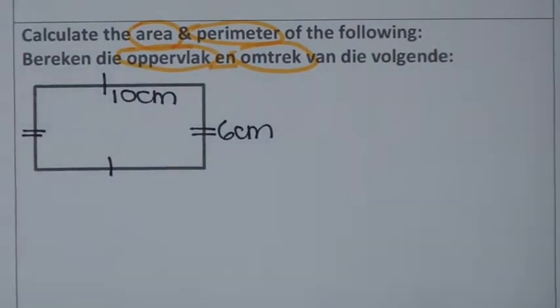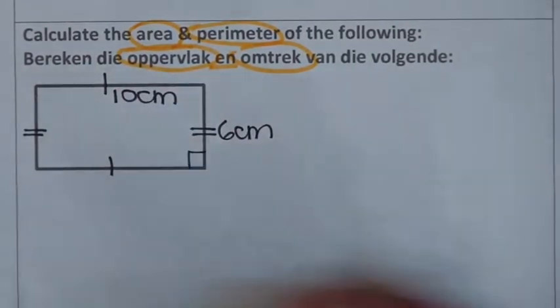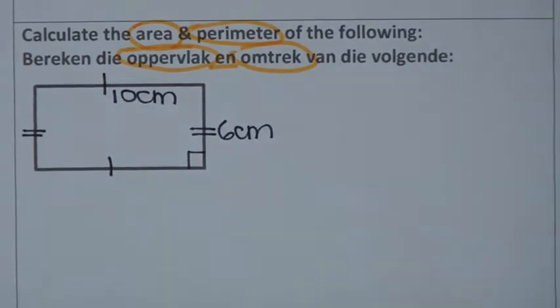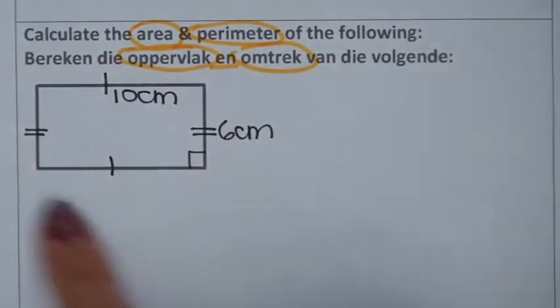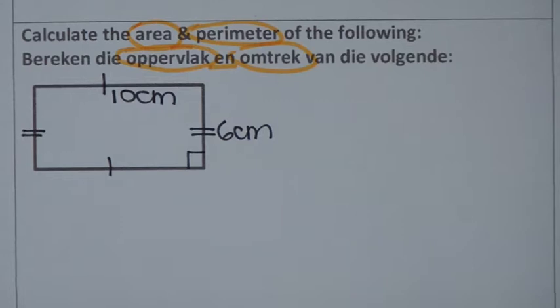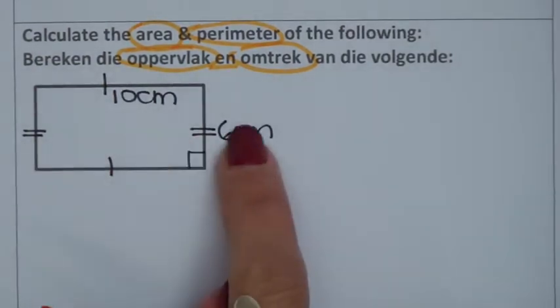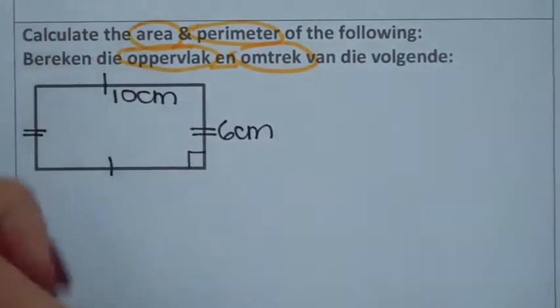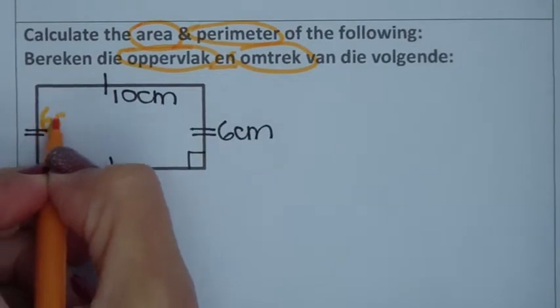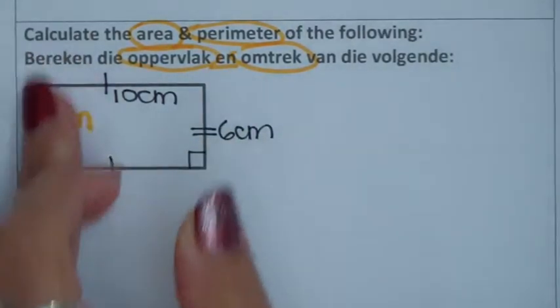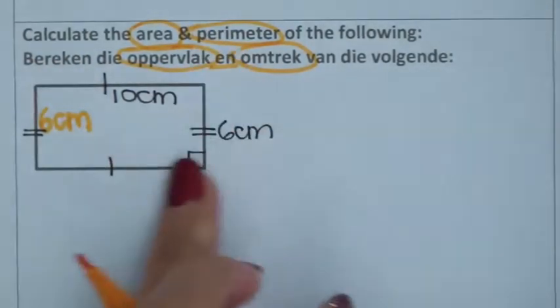Ooh, what do we have here? Wat het ons in hierdie vorm? Ek sit hom so. In this shape, I have a rectangle. Hierdie vorm is mos 'n reghoek. Nou kyk wat wys hulle vir my. Hier is ons 2 streepies en 2 streepies. Dit beteken hierdie 2 is ewe lank. Dis 6 cm. En hierdie reghoek is hulle 2 my lengtes.